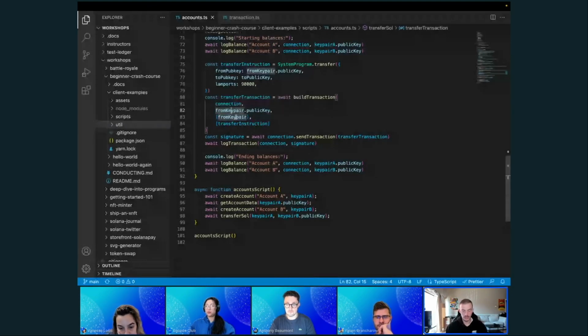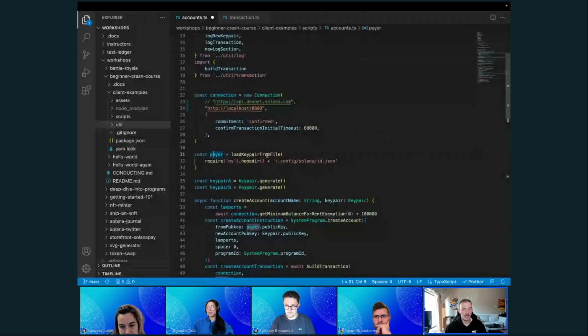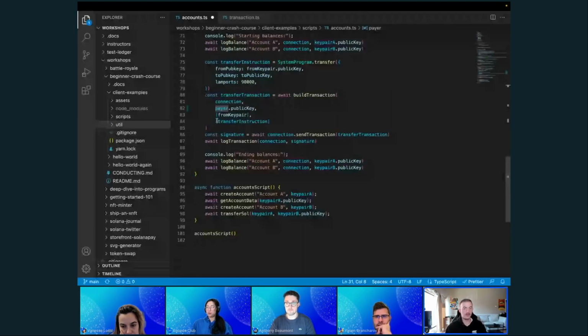If I changed this to payer, which is our local wallet, then I would also have to add the payer as a signer. But since this keypair exists and we created it, it can now pay for transactions because it has SOL. So I decided to use that as the fee payer for this example.